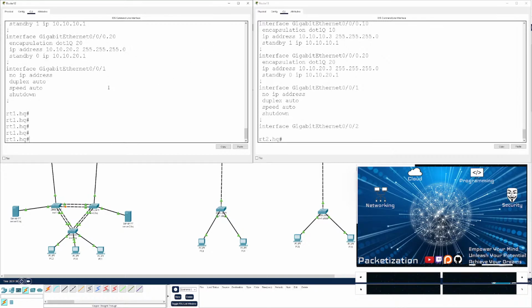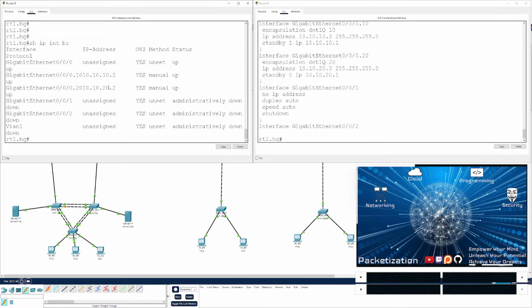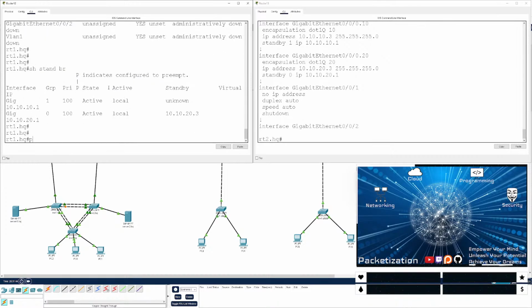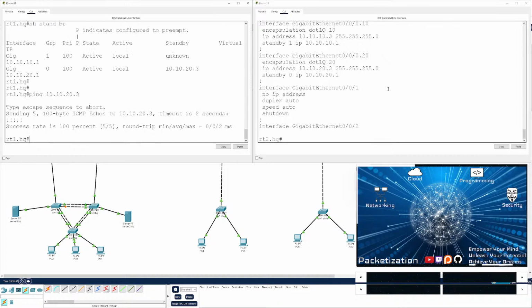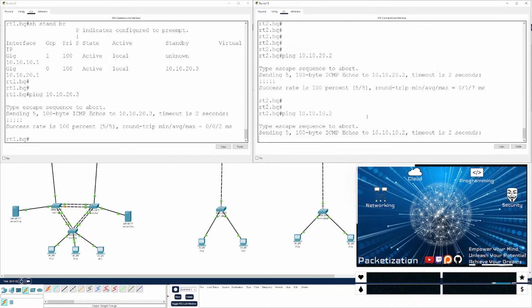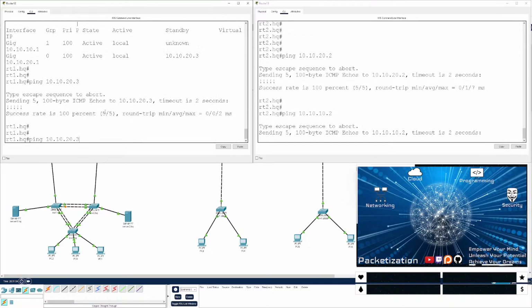Yeah, they're the same. I can ping across on VLAN 20. Can't ping across on VLAN 10.